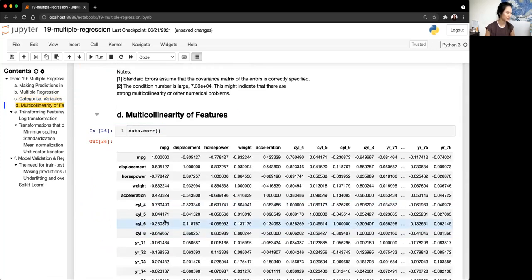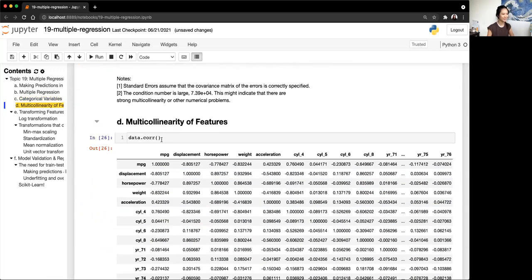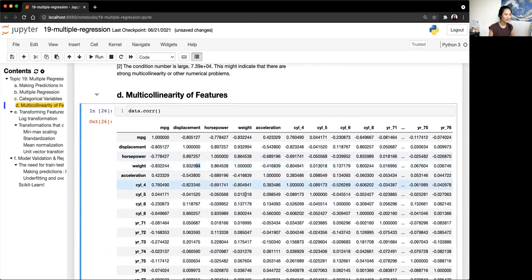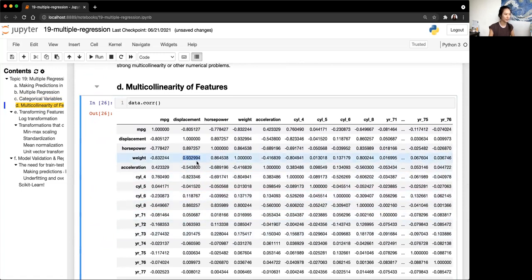Ooh, yeah, so we can do this. I have our original data set, and I do a .corr, which is a pandas function that shows you the correlation between every variable with every other variable, in matrix form. So for example, weight and displacement have a very, very high correlation. Weight and displacement are 0.93 correlated, which means that however weight moves, displacement moves very closely with it. So what does that mean when we are trying to predict miles per gallon with both of these features? It's just redundancy.